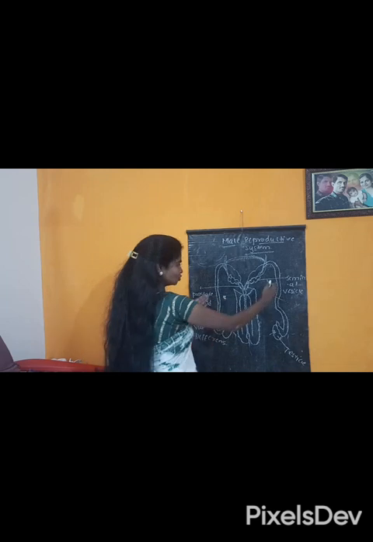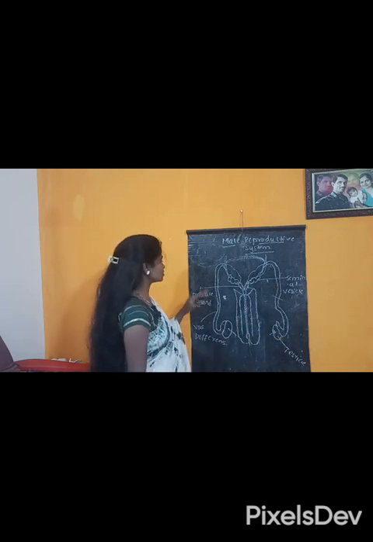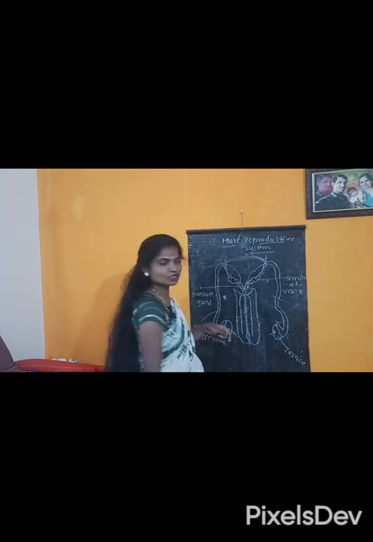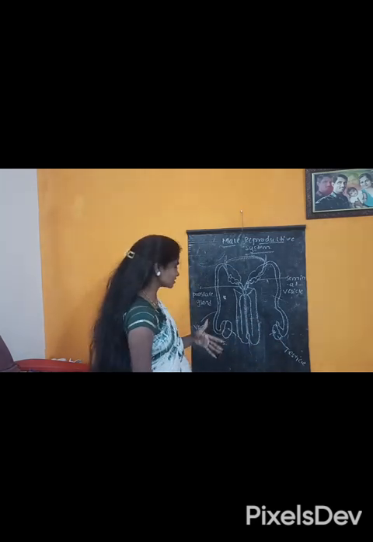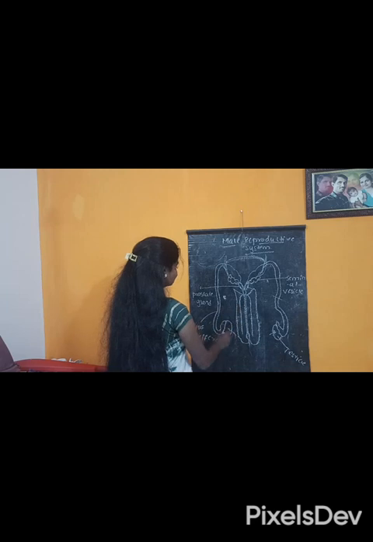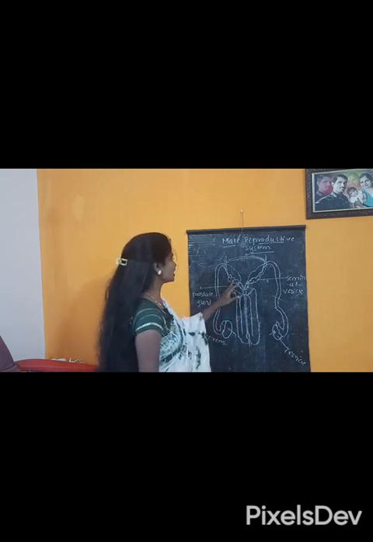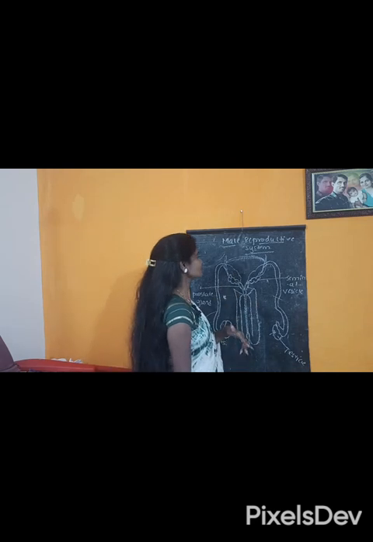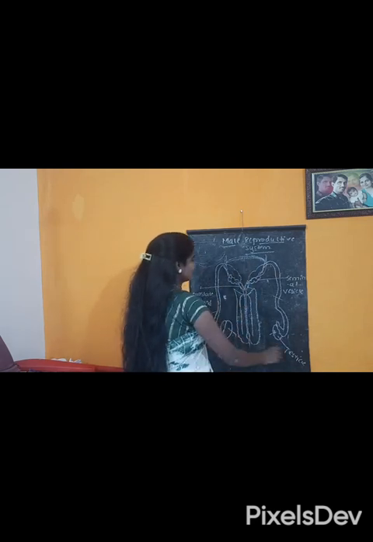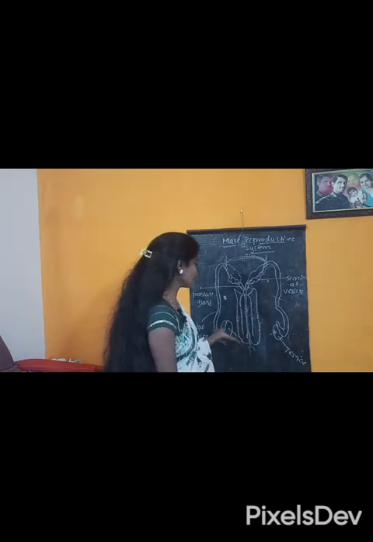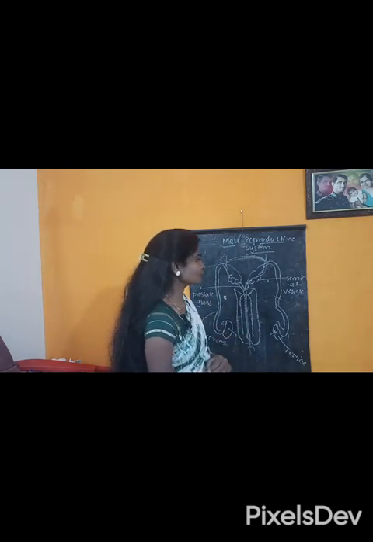These tube-like structures are called the vasa deferens, and these sac-like structures are called the testicles, or you can call them the testes. This small leaf-like structure is called the prostate gland. Above the prostate gland, the seminal vesicles are there. This is called the bladder, and this is the male genital organ, or male genital part. These are the male reproductive parts.